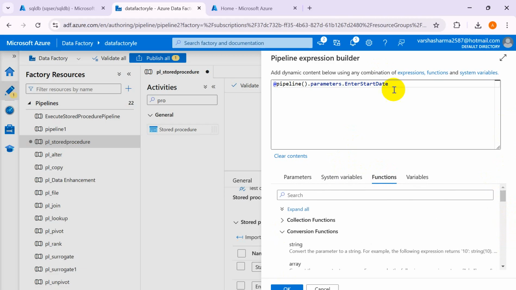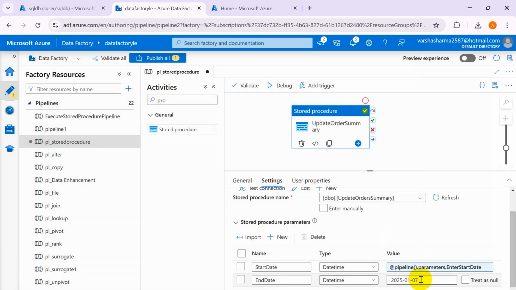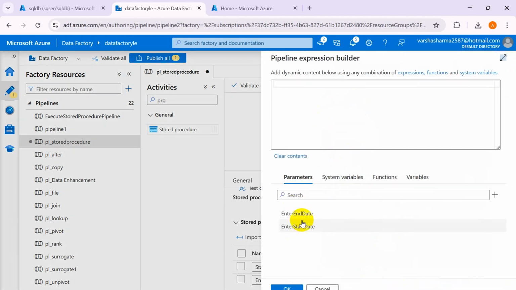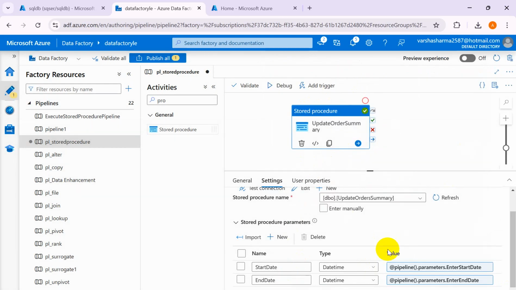So let me first check for the error. Let's see the error first, then we will convert it. This is the end date.